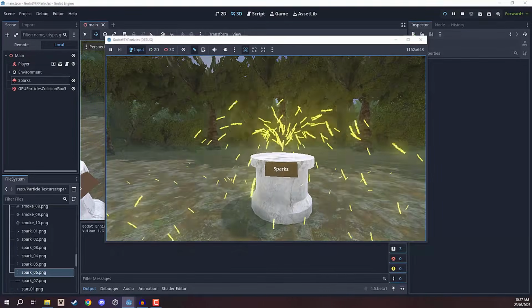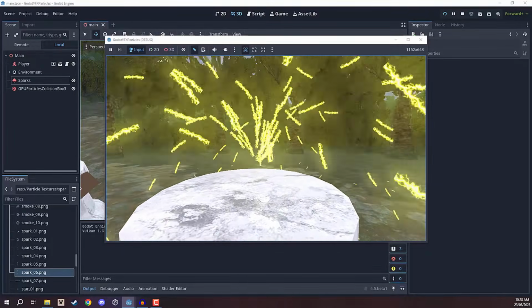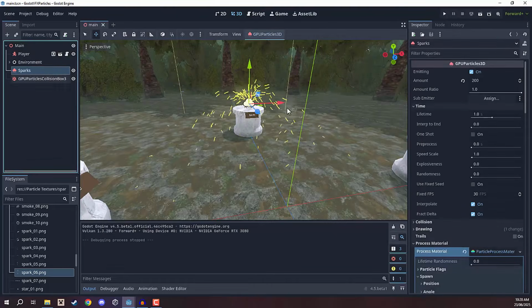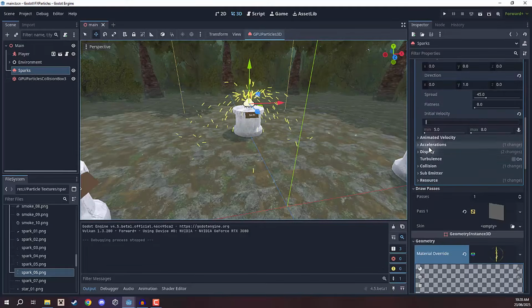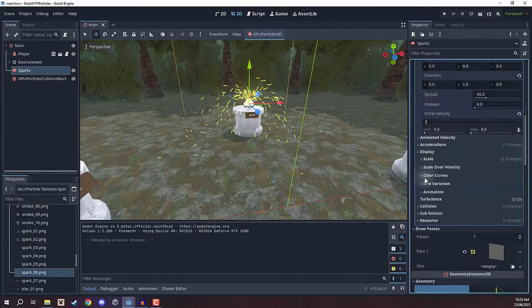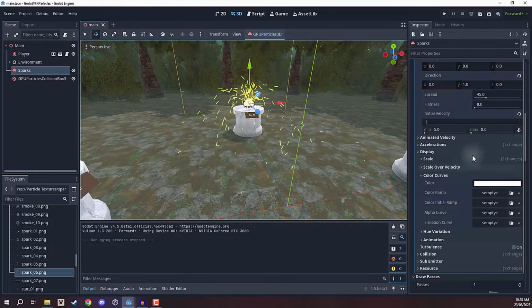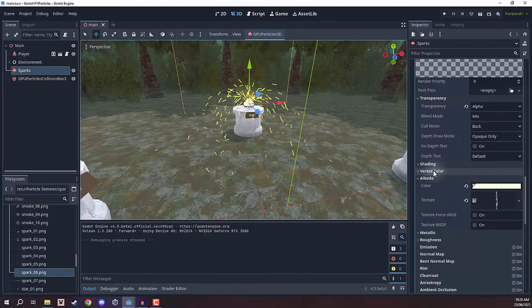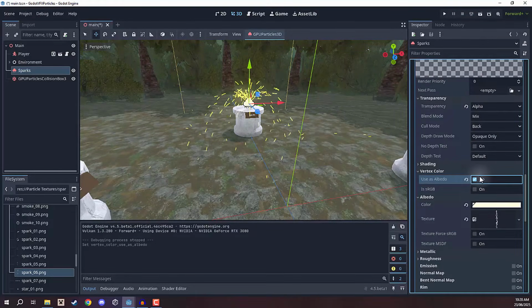If you want a bit of an open-ended challenge, try and make it so that the sparks start off their color as white and then get darker into a more yellowy hue as they continue on in life. I'll give you a hint on how to do that. We can simply go down to the process material, go down to display, and if we go down to color curves, we can change the color ramp, which is essentially going to be a gradient that changes the particle's color over time. All you need to do for that to work is to go down and set the particle's default color to be white, and then up here in vertex color, enable use as albedo, and that will allow us to then modify the color in the process material.